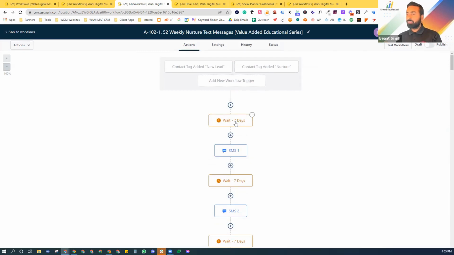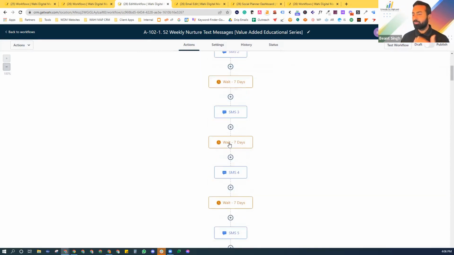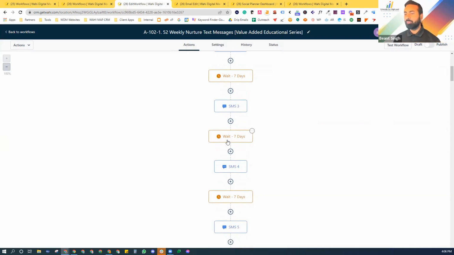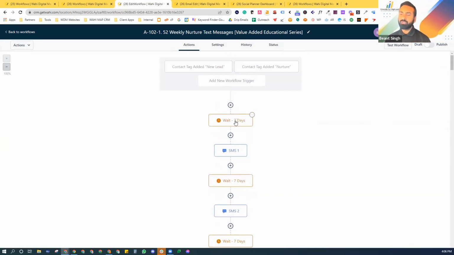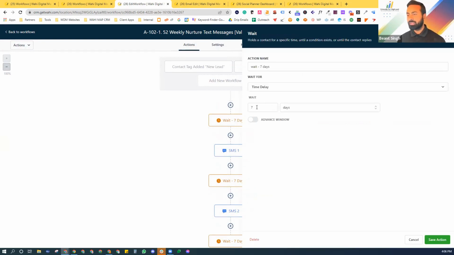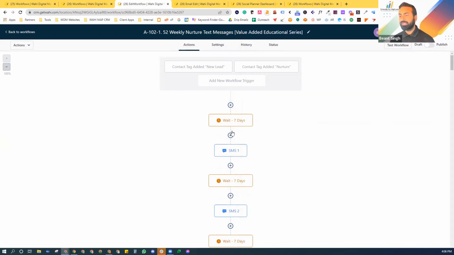Or if you feel it's not often enough, you can change it to every day if you want, or maybe once a day for the first 7 days or something like that, and then you spread it out a little bit more. So you have all those options already here for you, and simply click on one of these days, change the wait time from 7 days to 1 day, or update the name and then hit save, and that's it. That's all it takes to update that one action.